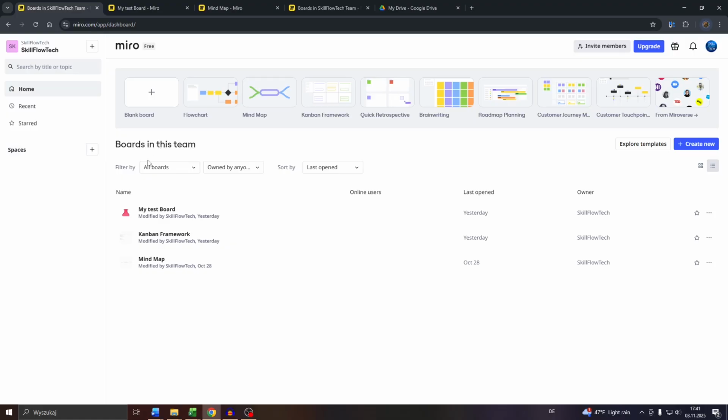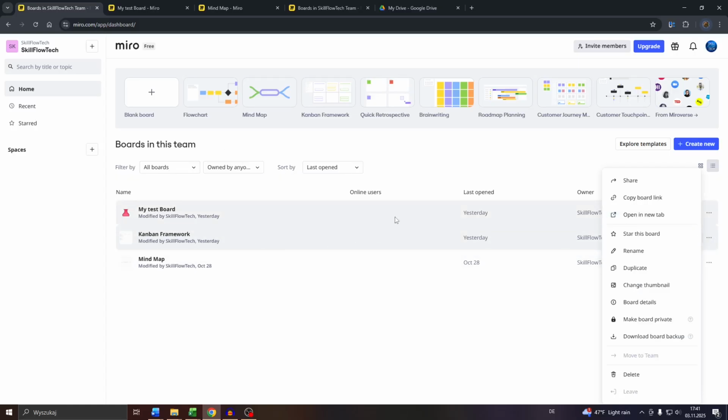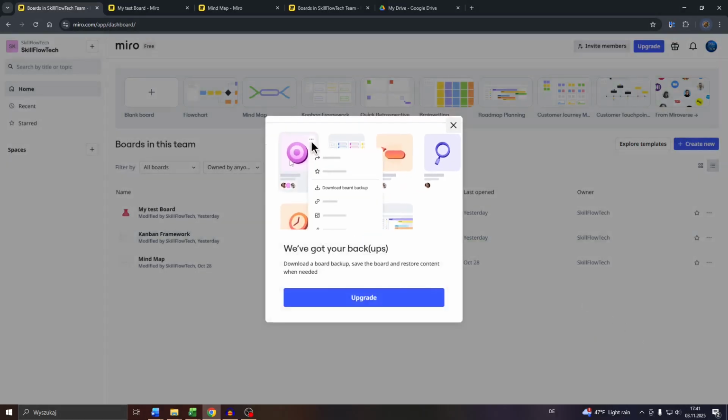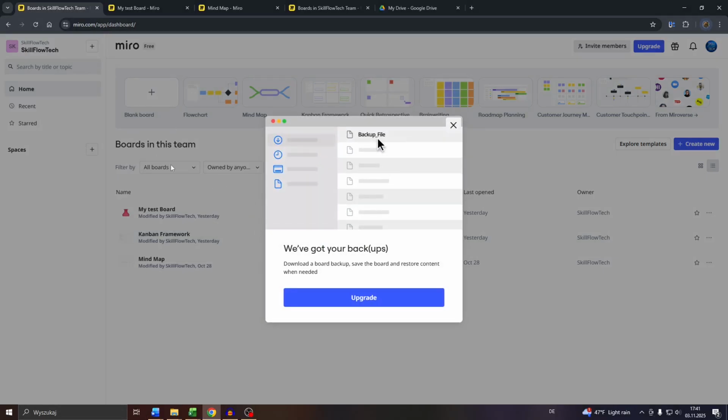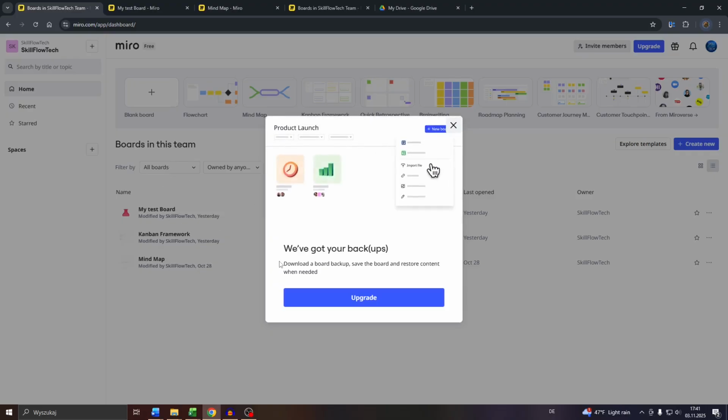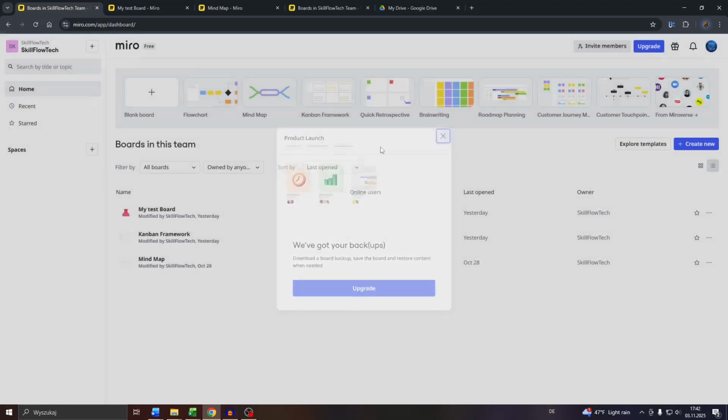Option number two would be to make a backup of your boards first before you delete them, of course. So make sure that you perform these backups frequently so that you can at any time restore your accidentally deleted board. So I'd like to perform a backup, guys. Let me go with that Kanban here. For instance, click into these three dots in your board overview and select download board backup. And there you go. However, guys, that function is not available within my membership, so I can't do that here for demonstration purposes, but it is technically possible, as you can see, guys.